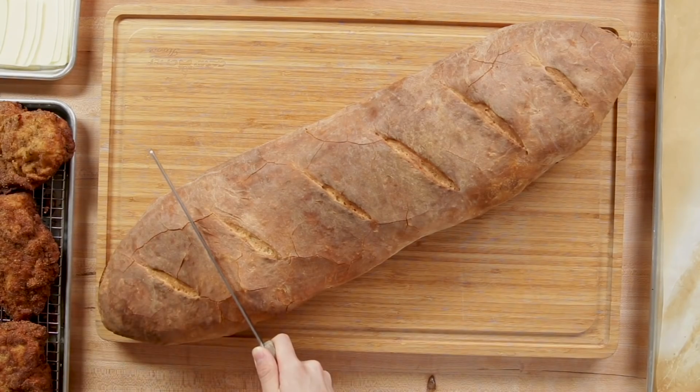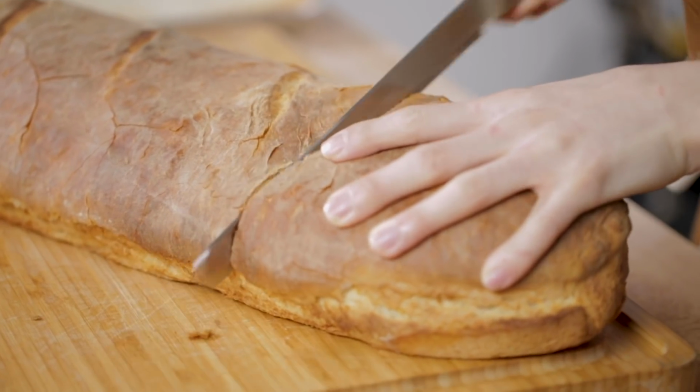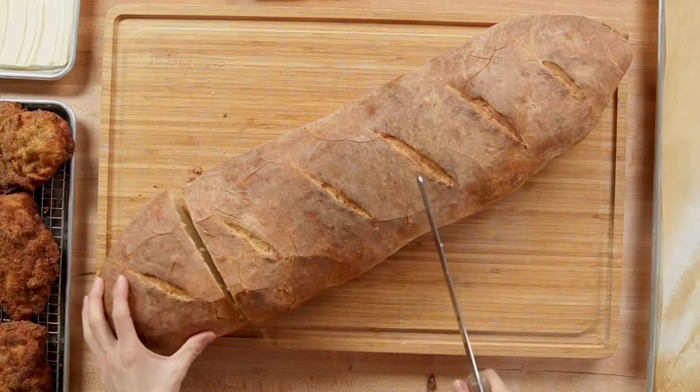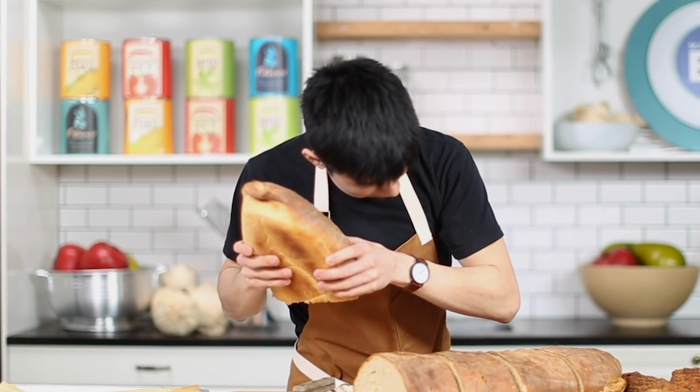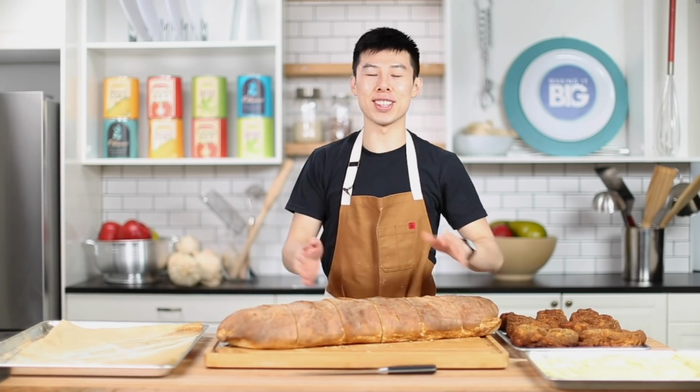There's a scene in Ratatouille where Chef Colette says, you can tell a loaf of bread is good, not by the smell, but by the sound. Hopefully this bread is good. Oh yeah, that's a good bread. Listen. Music to my ears. Sorry, I had a lot of fun doing that.